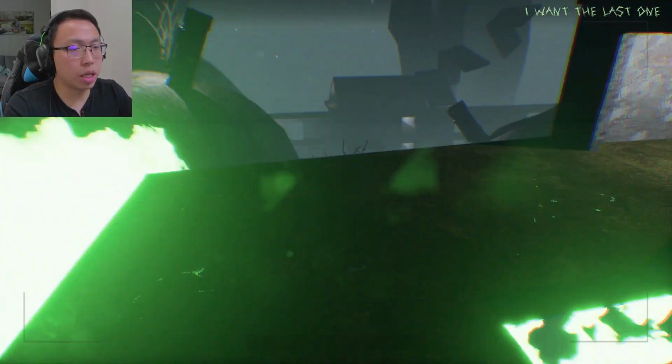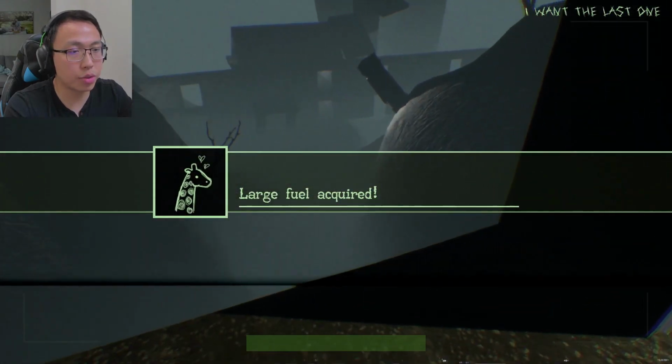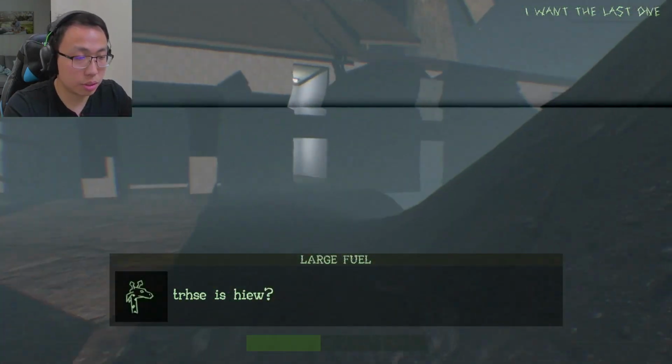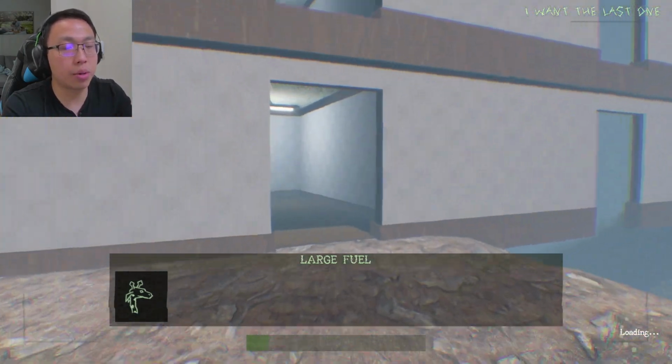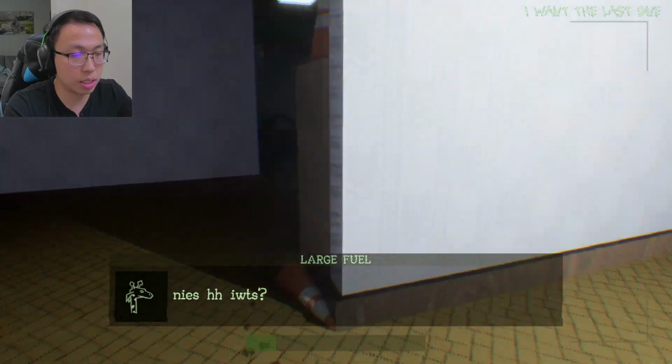And after skillfully parkouring, now we will have Daddy Giraffe, the last giraffe event that we need. We just need to go back. So we have all we need right now, and all we need to do is just go to the room and progress to the endings.